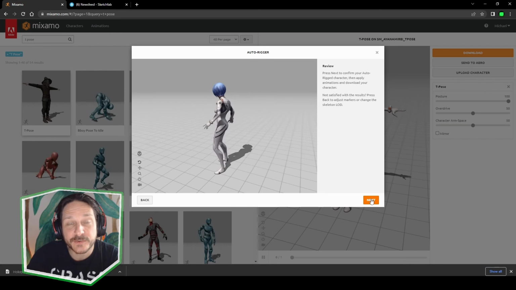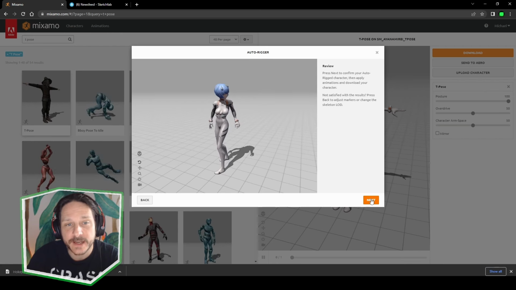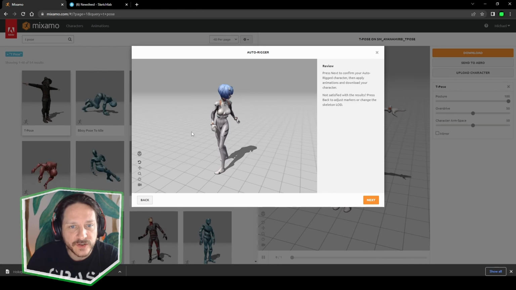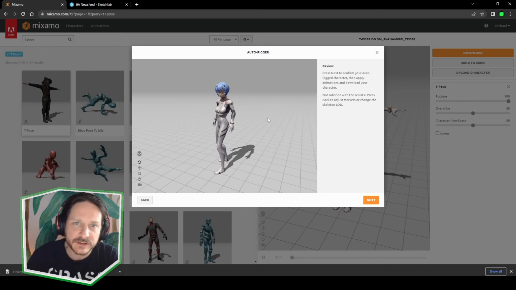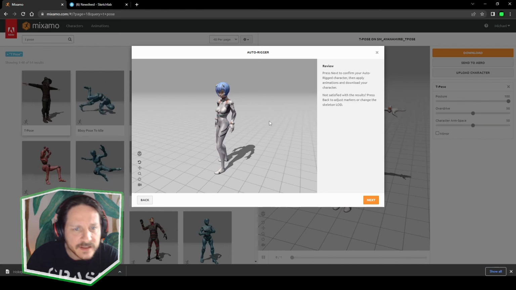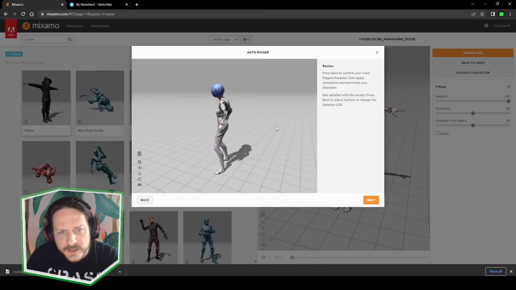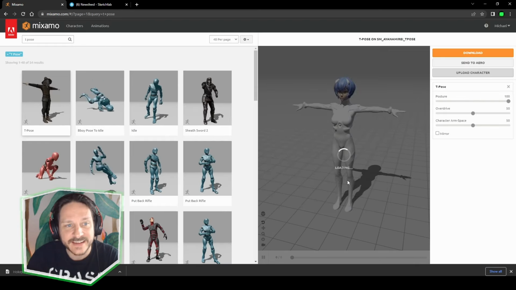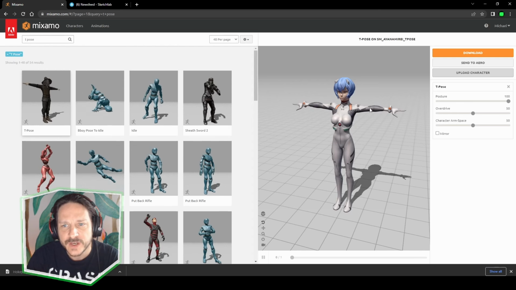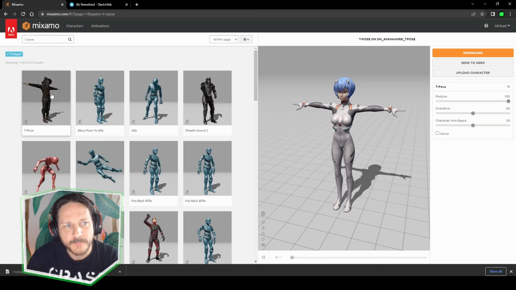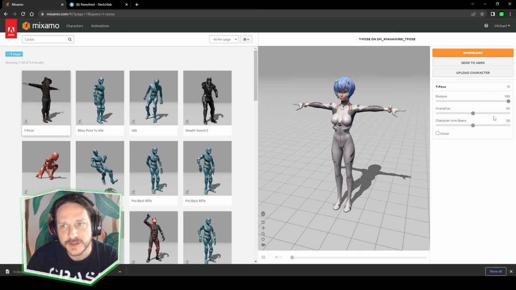After 3 hours of solving, we zip into the future again. It was about 30 seconds. And we've got her in this animation that basically shows us how the rig is working, and the character is transforming and deforming pretty well. We're going to click next here and ignore this. Next again. We're going to select the T-pose up here, because I searched for a T-pose, and leave all this standard.